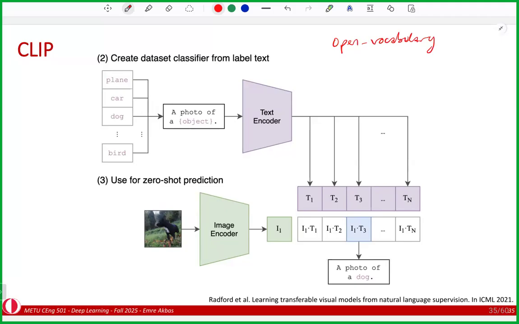What you do is take the embedding of the input image, do the dot product, and return the one which has the highest dot product. That's the result, a photo of a dog. This is how CLIP works.